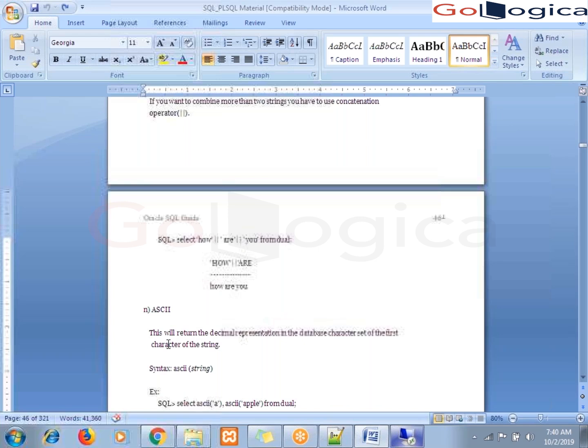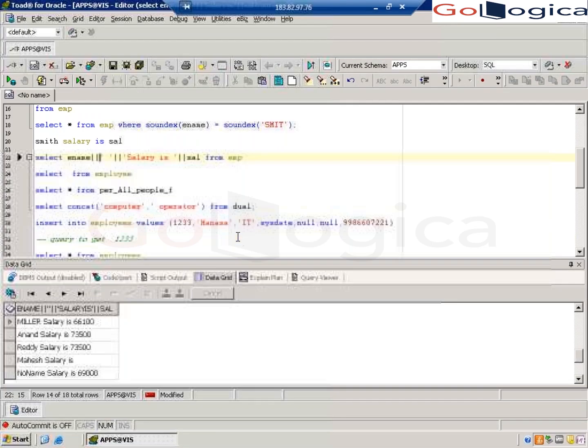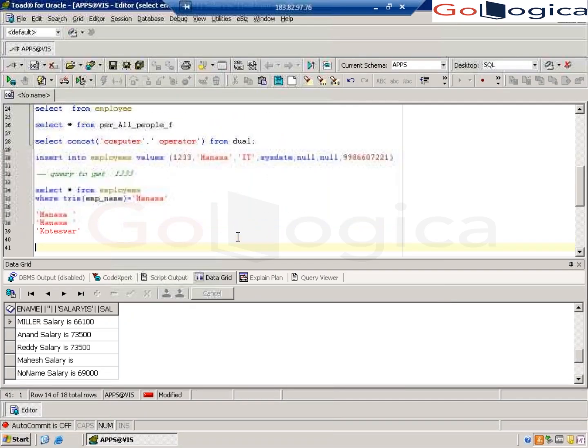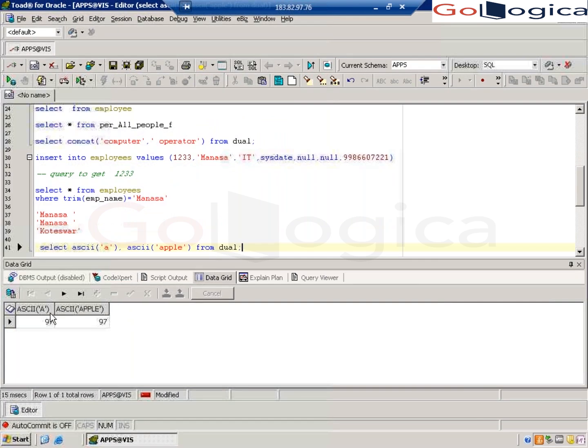See, in our keyboard, each and every letter has some ASCII value. So based on those values only, the operating system understands your command. So ASCII of A means 97. ASCII of Apple also gives 97, because it only checks the first character.